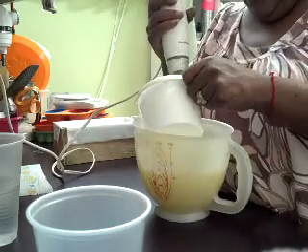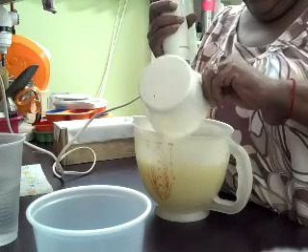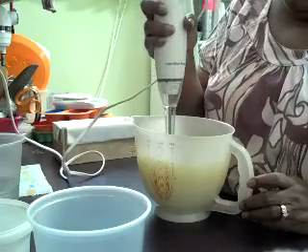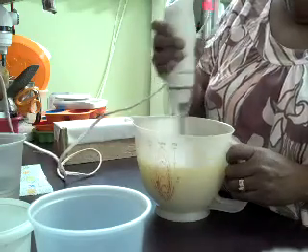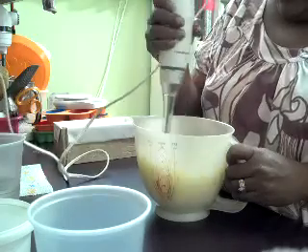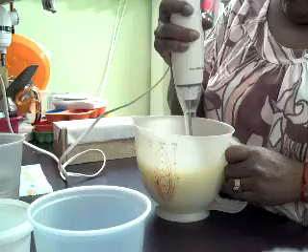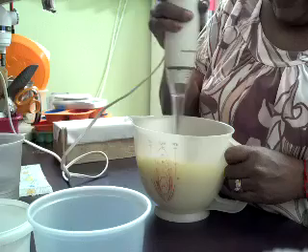I was just blending my oils at room temperature, and I'm doing room temperature lye also — both of them are room temperature. I just added that, giving it some blasts. I noticed that sometimes at room temperature, when you add your lye, you kind of get thick and gloppy. But just keep blending it — I don't know why, but if you just keep blending it'll be fine.